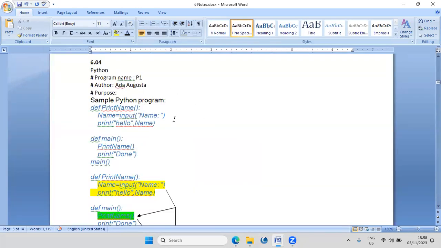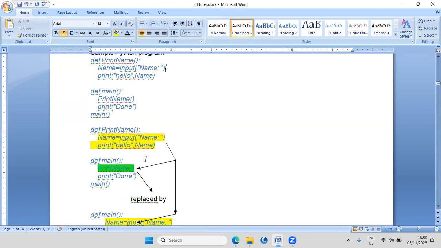So in Python, this is a sample of comments: program name, who is the author, what's the purpose, the date, modified date, and all those things. So this sample program, these things will be removed. Not in Python. I'm just taking Python because you all are familiar with Python, not assembly. If you understand it in Python, then you can visualize what is happening in the assembly. So that is that. Comments will be removed. Then the other one is what?